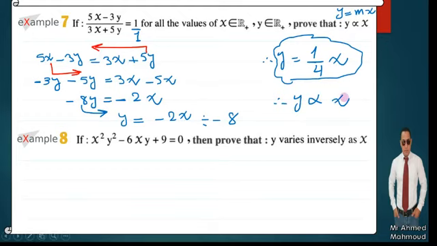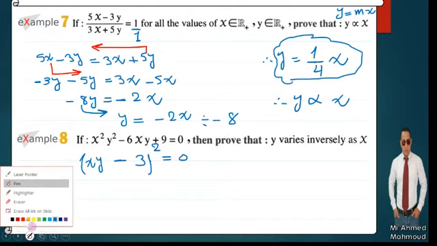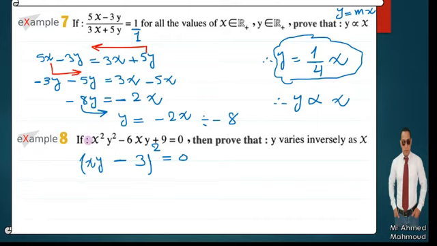It's very easy. Here we have x power of 2, y power of 2, minus 6xy, plus 9 equals 0. Now we have a perfect square trinomial. It will be like this: xy minus root 9, which equals 3, all power of 2 equals 0. Don't forget, I took the square root of x power of 2, y power of 2, and here the square root of 9. Okay, (xy minus 3) all power of 2 equals 0.